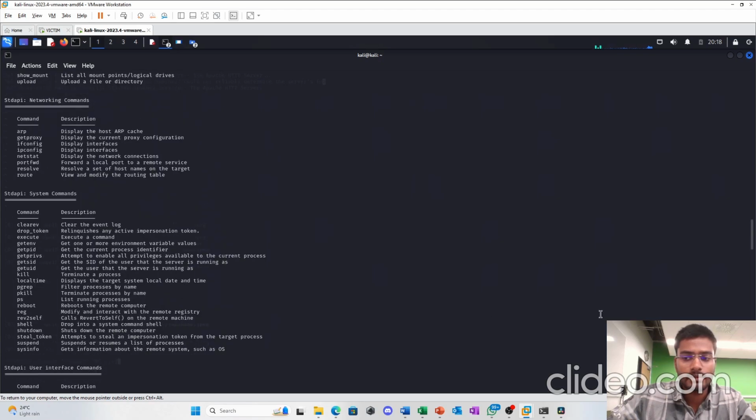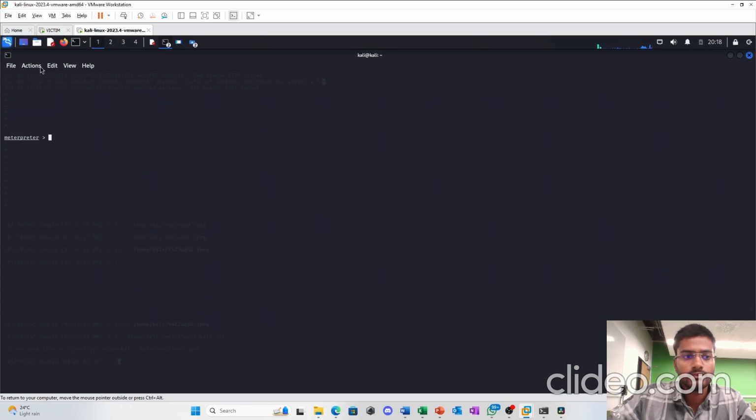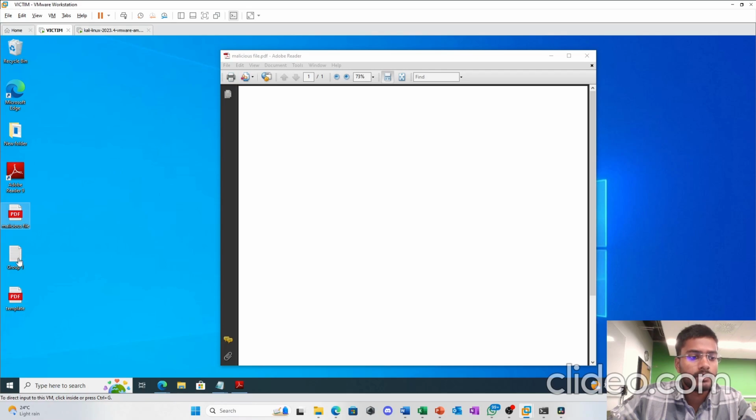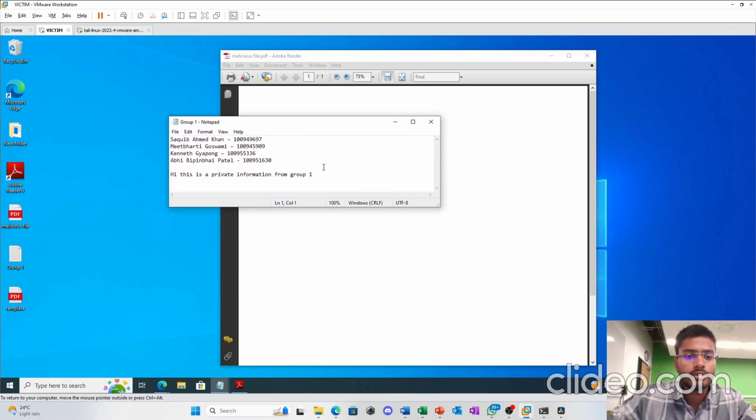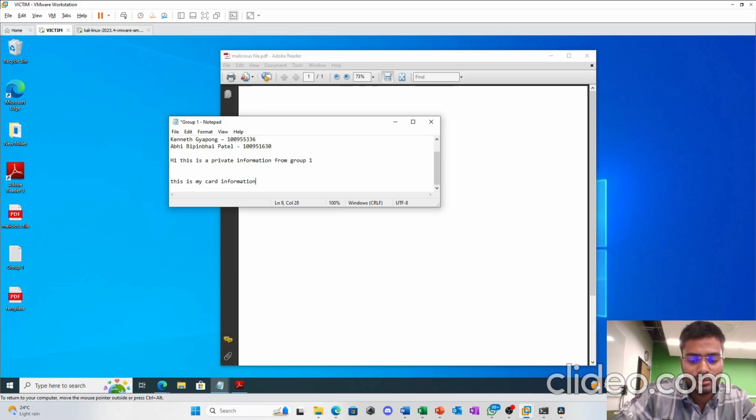Just for an example, if I go to the victim and open this file where I have stored some personal information, and then I'm editing it by typing, this is my card information 1 2 3 4 5 6.